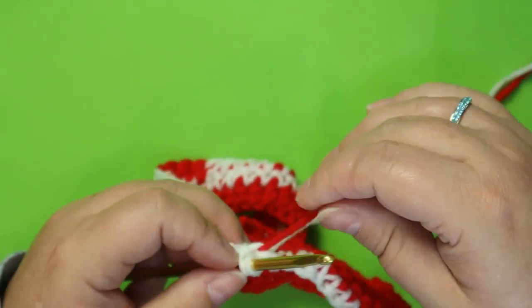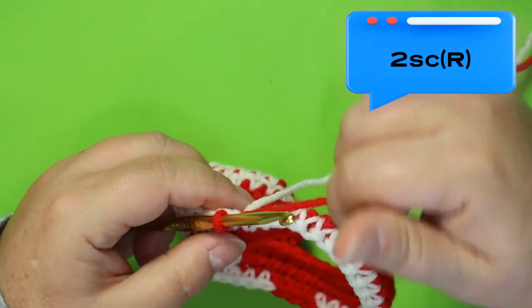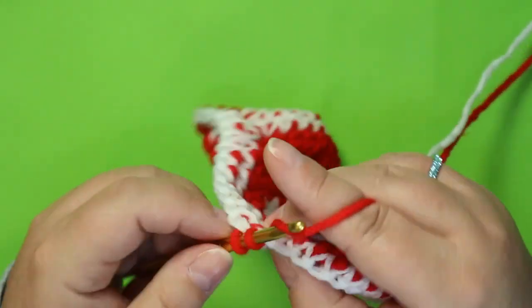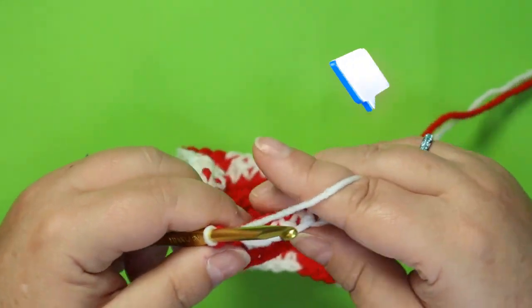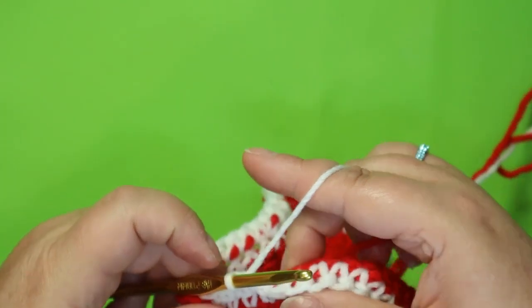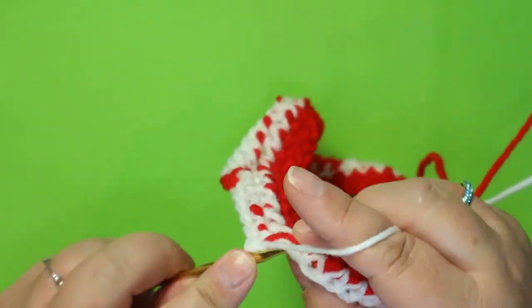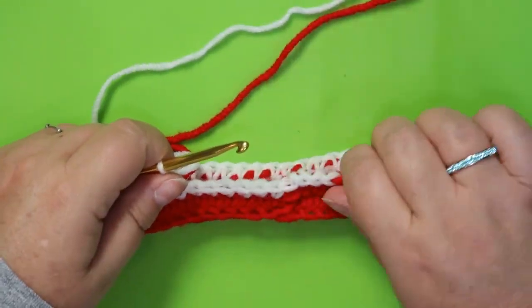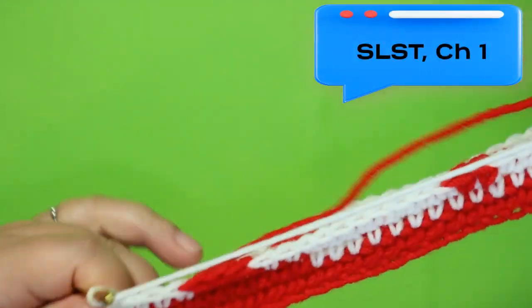So on my 13th stitch, I'm going to finish that with red. And with red, I'm going to do 2 single crochets. So on my 2nd stitch, I'm going to finish with white. And with white, I'm going to do 14 single crochets to the end of the round. Slip stitch and chain one.